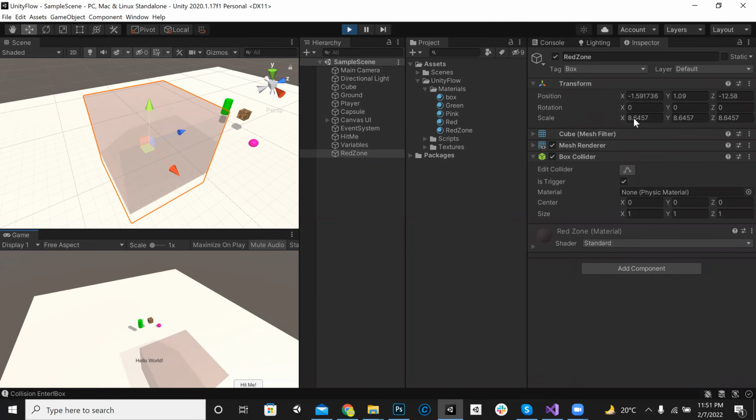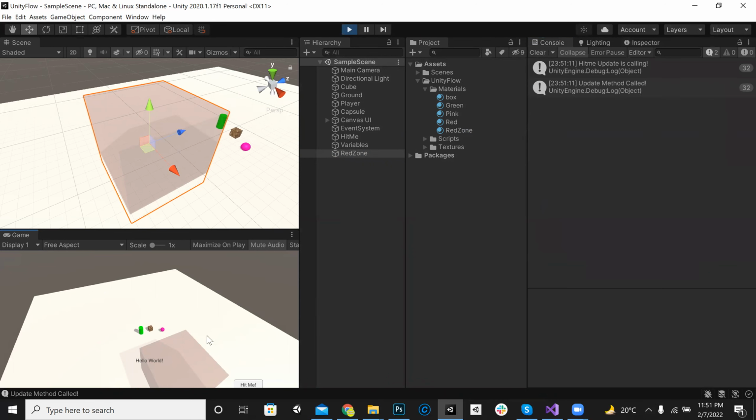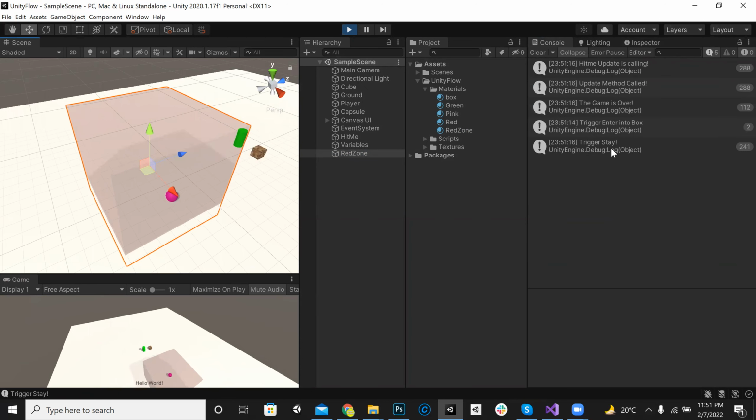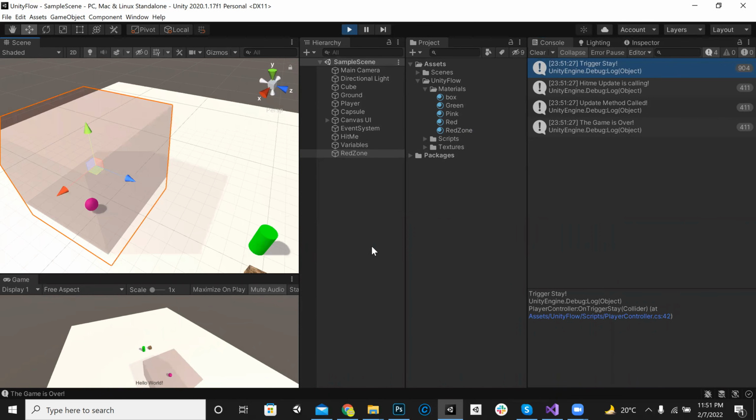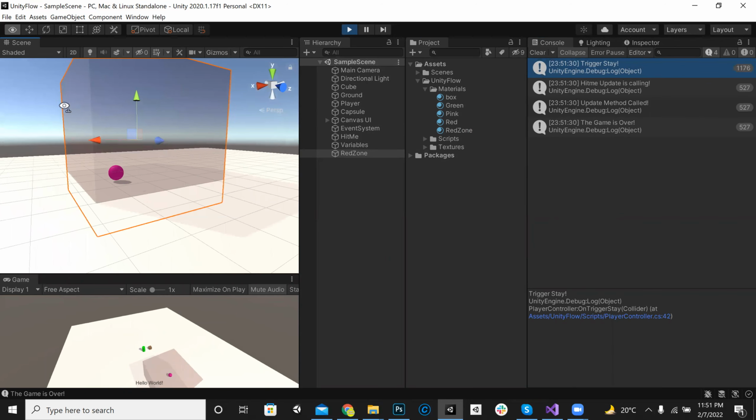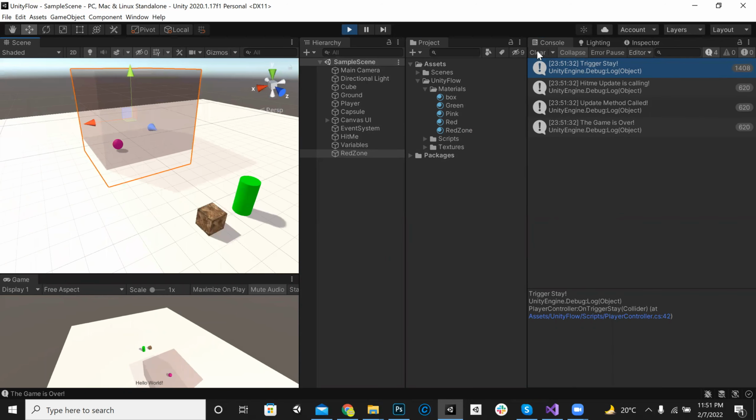Okay. So now let's see if I go over here. Now you can see trigger stay is being called, because the player is under the red zone, so we can detect it. Whenever we go out from here, the trigger exit from box is called, and the trigger enter also works.